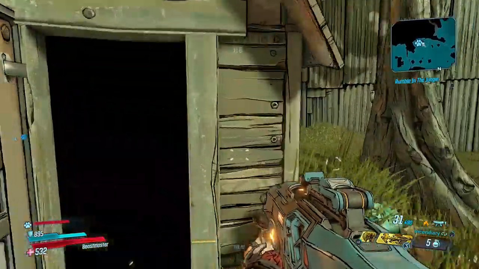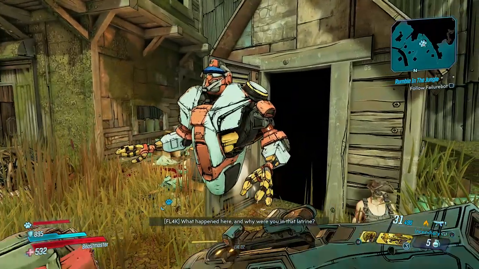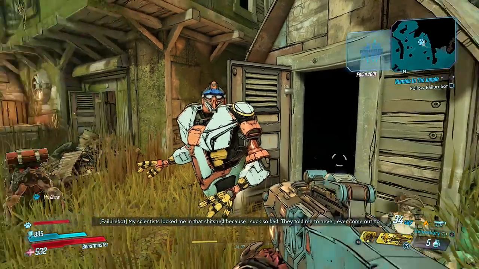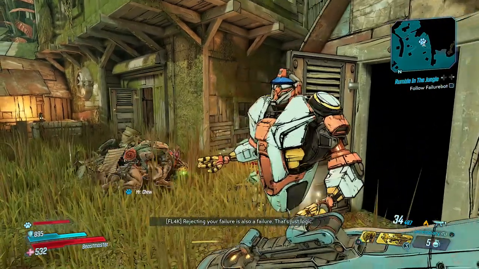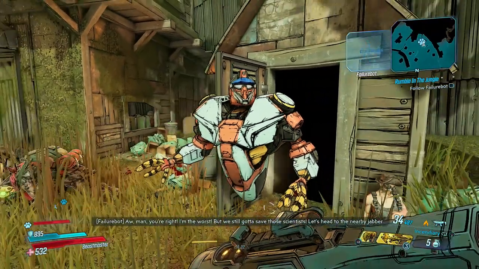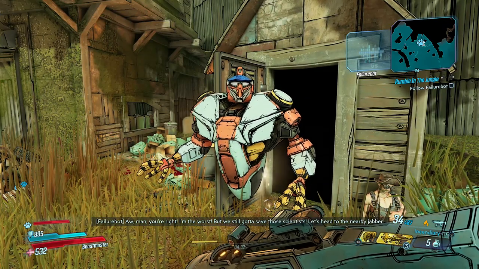That gun's pretty cool. What happened here? And why were you in that latrine? My scientist locked me in there because I suck so bad. They've told me to never, ever come out, no matter what. Rejecting your failure is also a failure. That's just logic. Oh man, you're right. I'm the worst. But we still gotta save those scientists.